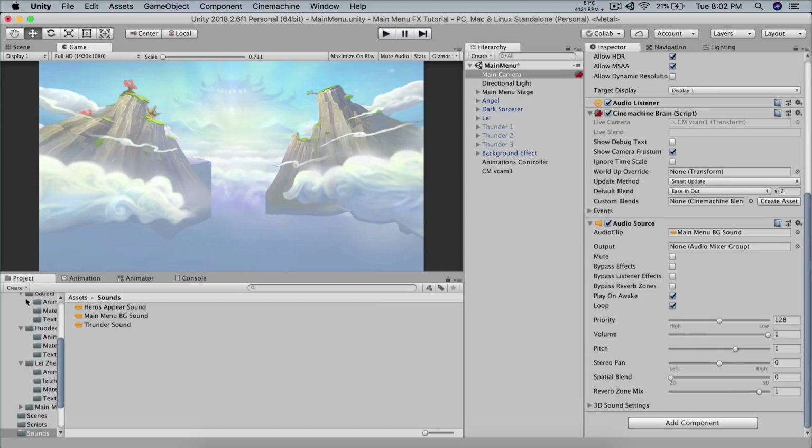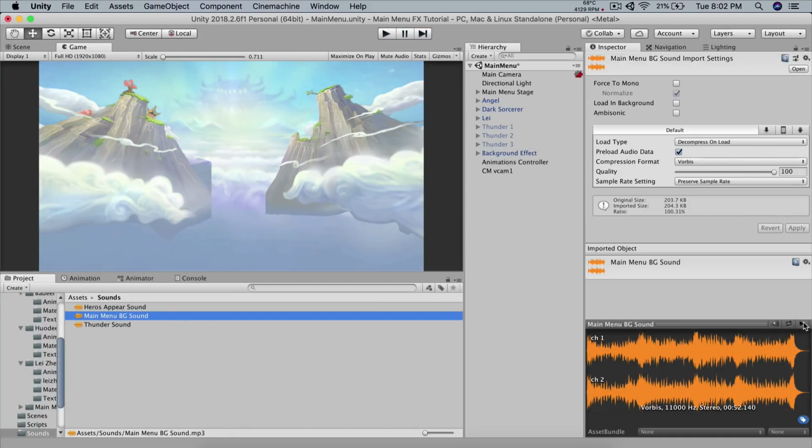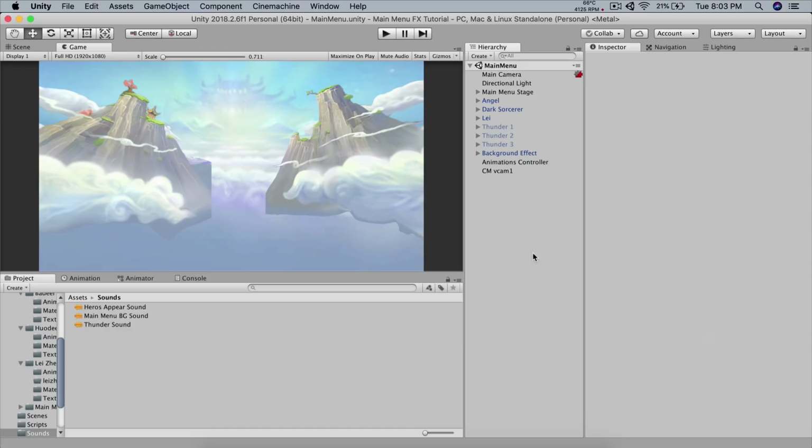Now, if I preview this, pay attention. So you hear the background main menu BG sound. Let me preview it again. But do you hear that, like in the background? It's like, you know, a truck is starting. Now for that, select the sound here, go here, compressed in memory, and set the quality to 60. Actually, for some reason, it's at 59. That's not 60. Anyways, 59, hit apply. So now if I preview it, we don't hear that truck sound behind in the background.